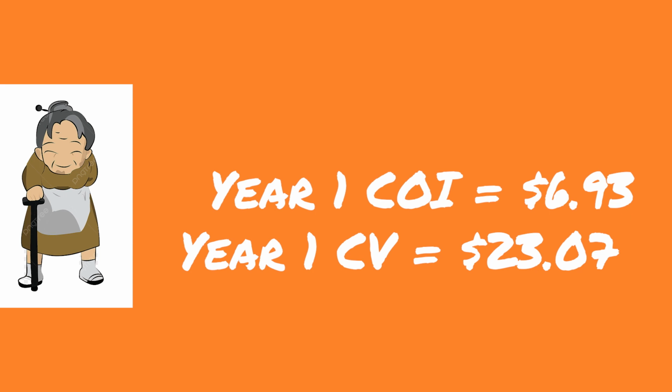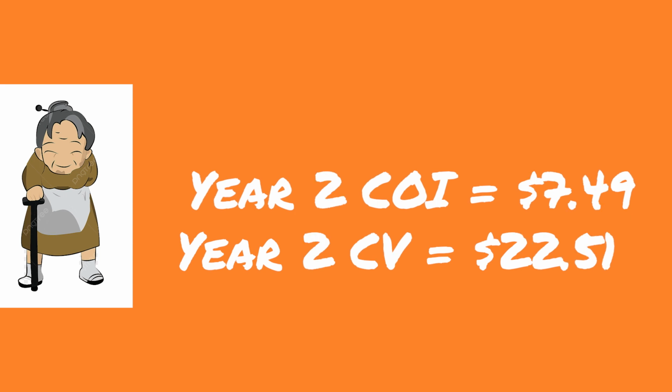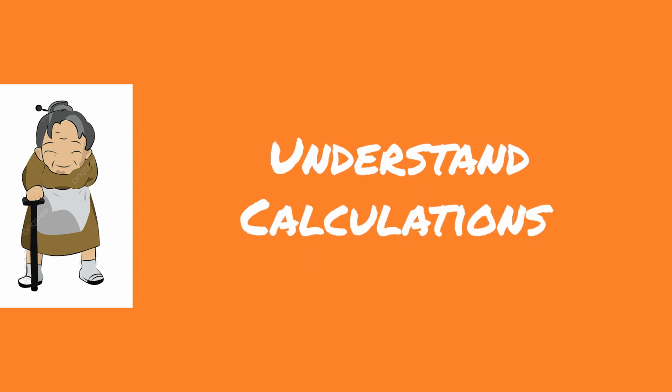In the second year of her policy, the premium allocation stays relatively similar, as the cost to insure a 51-year-old versus a 50-year-old results in a mostly negligible difference. It's important to understand how to read and calculate the cost of insurance on a universal life policy in order to accurately discuss how the risk shifts to the policyholder as they increase in age.